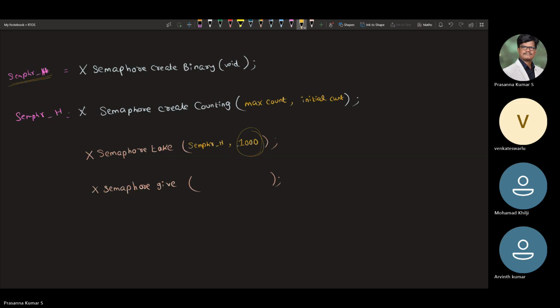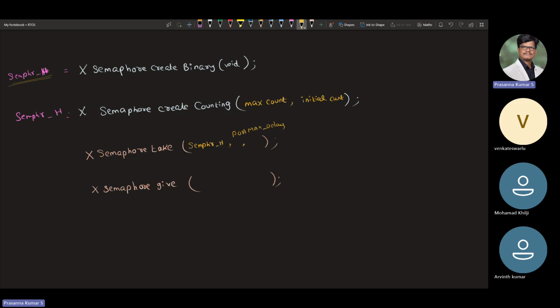If you want to return the key manually, you need to hold it for the maximum time period, so you give portMAX_DELAY. It will hold the key for the maximum delay time until you give it back manually.